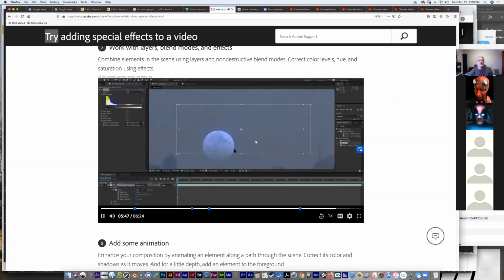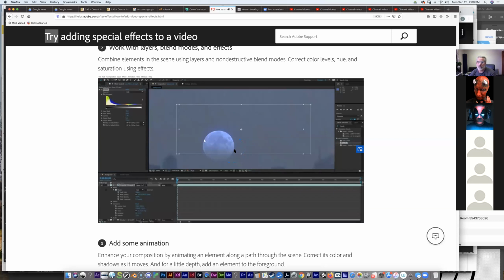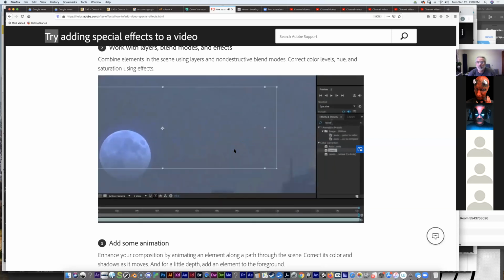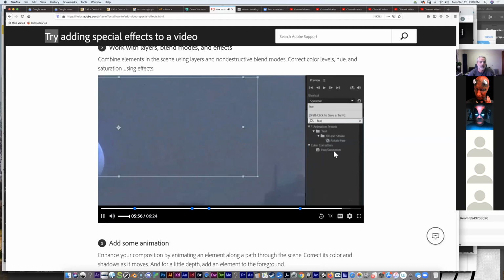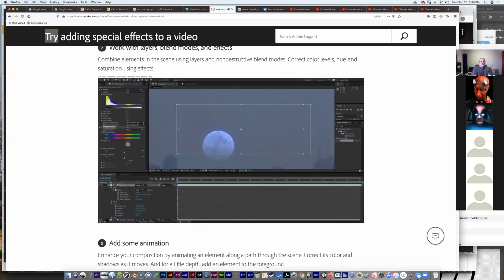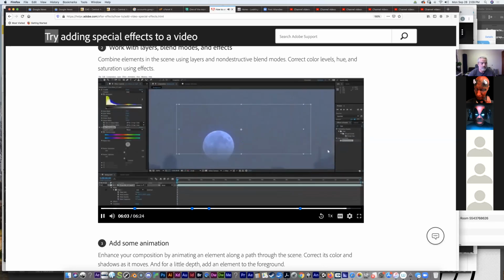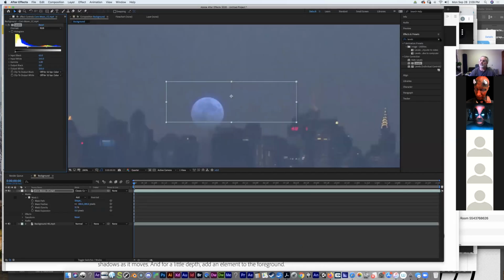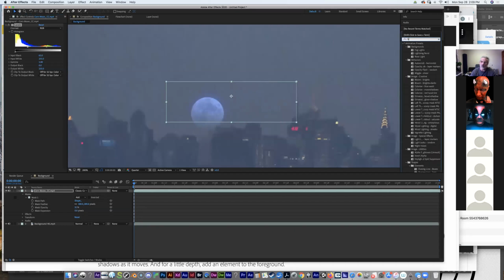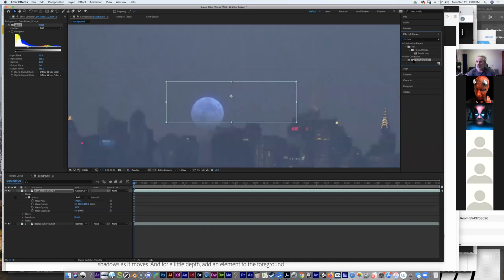There's still a little unwanted blue color overwhelming the effect, so let's go back to the Effects and Presets panel and type Hue to bring up the hue saturation effect. Since the moon layer is still selected, we can apply it by simply double-clicking it. In your Effects and Presets, click this X to clear out the search box. Type in the word hue, H-U-E. Come down here, locate hue saturation, and this time just double-click on it, and it will apply it to that effect.